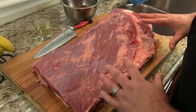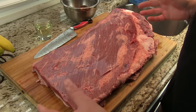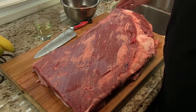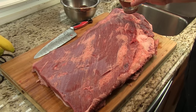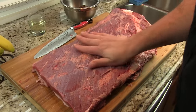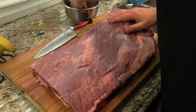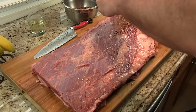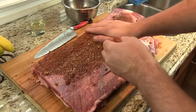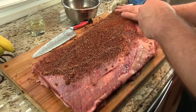All right, so here's our brisket. It's a beautiful brisket. It's about 18 pounds when I first got it. I trimmed off a couple pounds, so maybe around a 15 or 16 pound brisket. What I'm going to do is add a little oil to this. I'll get that spread around. And then we'll just go ahead and add our coffee rub to this. We'll get this coated up real nice.